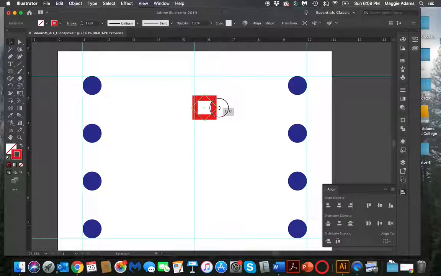One of the tricks here is to hold down Shift so it goes in 45-degree increments. So I'm going to go ahead and do that. And then I'm going to align this shape just to be right at the top. So I'm going to go kind of by that point of that stroke there.